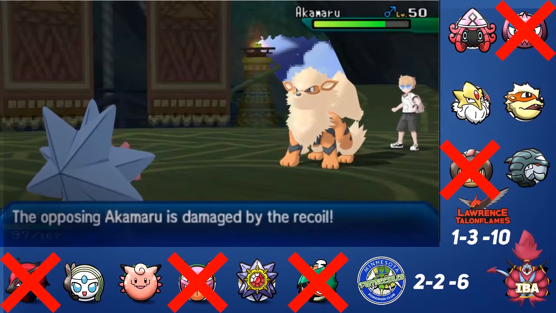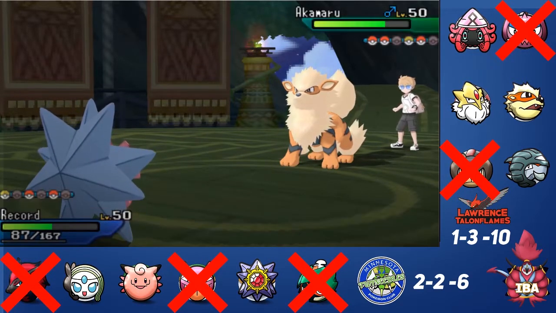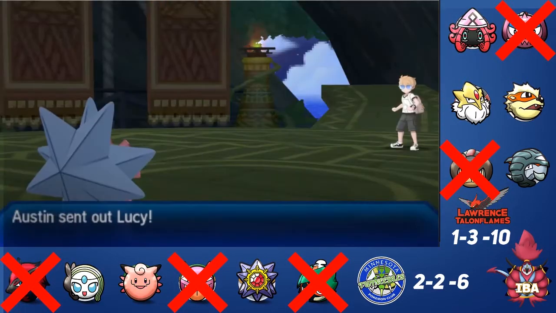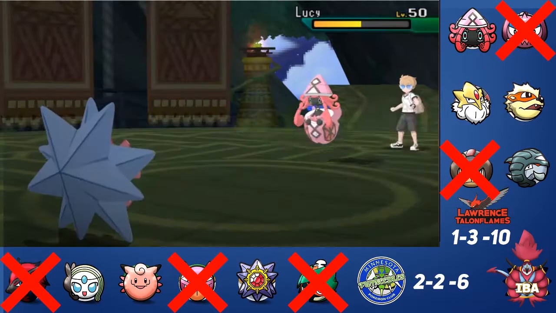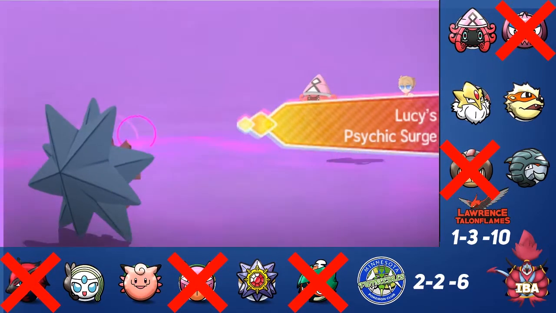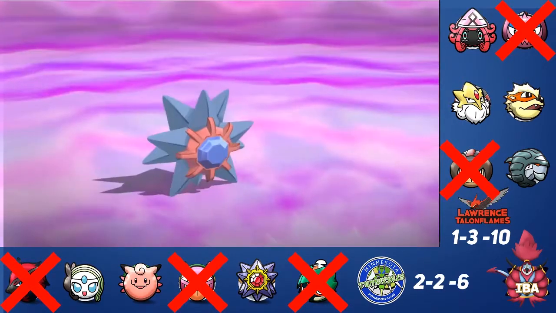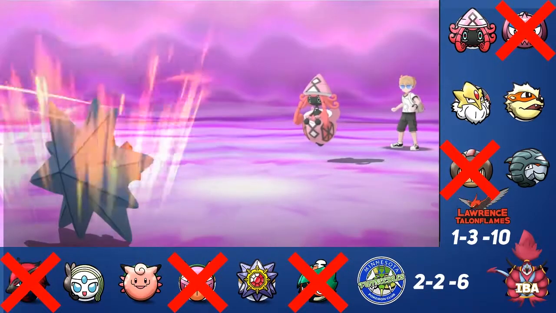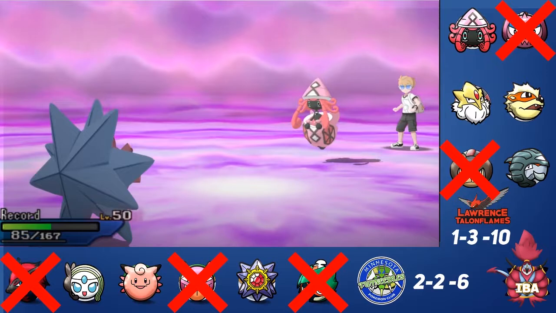Starmie looks like it's coming through in the clutch absolutely amazingly. So he's going to withdraw his Akamaru. He's going to go right into his Lucy, which of course is his Tapu Lele, which he led off with earlier. I will click Recover here, I believe, or Cosmic Power, one of the two. I will click Cosmic Power, and now because I am so boosted up with my defense and special defense, he has to crit Psyshock in order to kill.